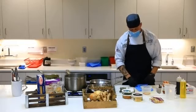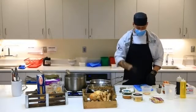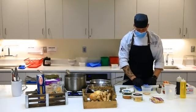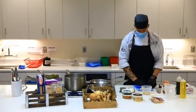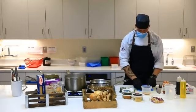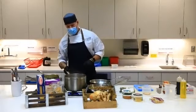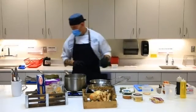I want to get some texture to this, because the noodle bowl is kind of soft on soft on soft, so I want some texture. But I put a lot of different crunchies in here, but again, I wanted to keep it true to what Hillside was offering at the time. So I'm going to pat this dry as much as I can. And ultimately, if I had a fryer, I'd be frying that as well. That was a question, hey, how to make tofu crispy. I would have absolutely fried it right now. But working with what we have right here.